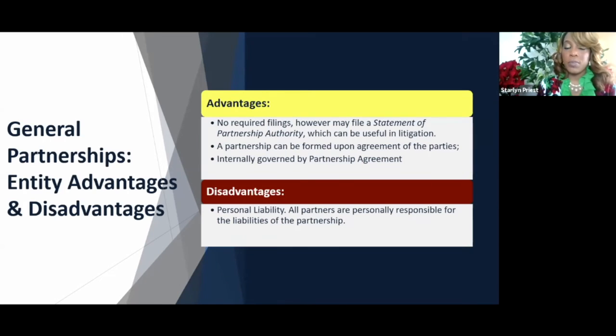A disadvantage to general partnership, the big one, is personal liability. So all partners are personally responsible for the liabilities of the partnership. That means your personal assets, everything that you own, those things are fair game in the event of any kind of litigation or someone attempting to sue you for whatever reason, some failure with the company. There's no separation there.